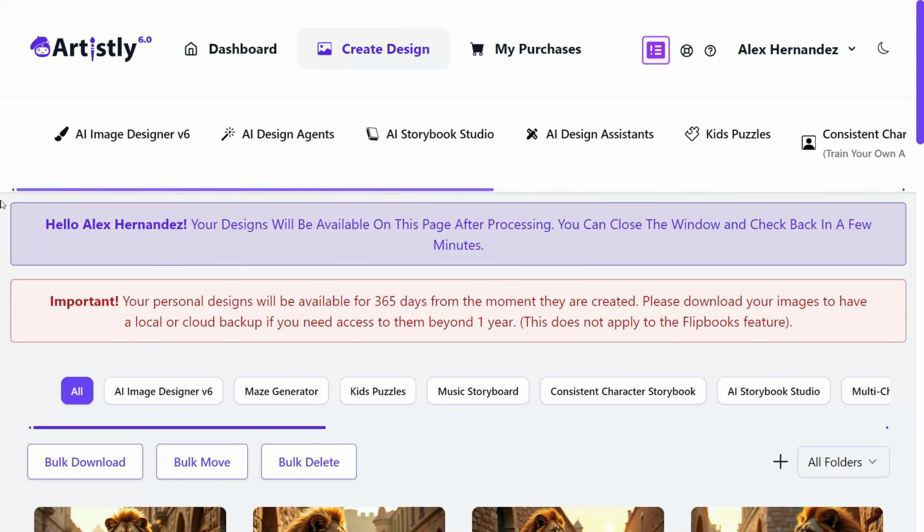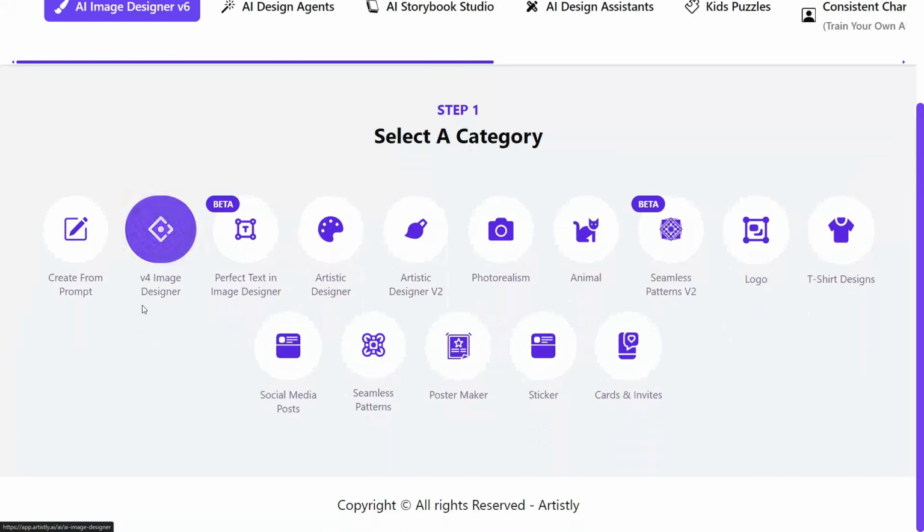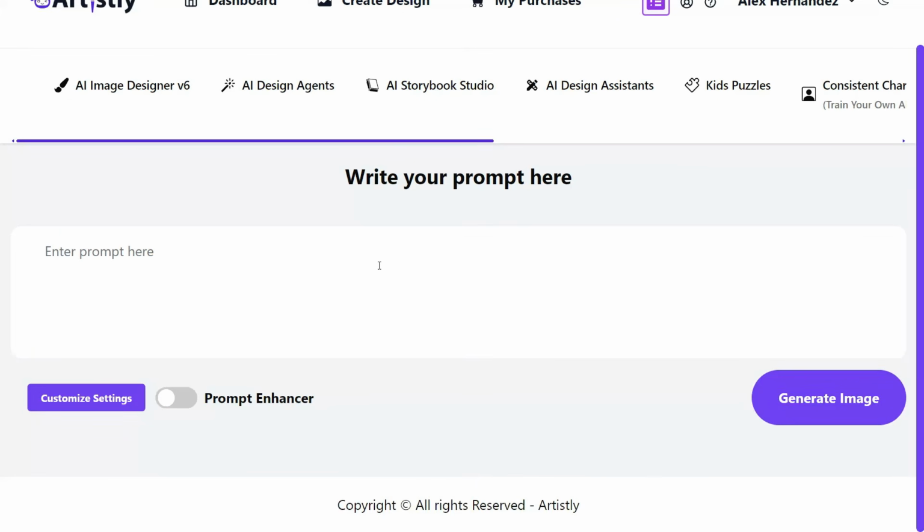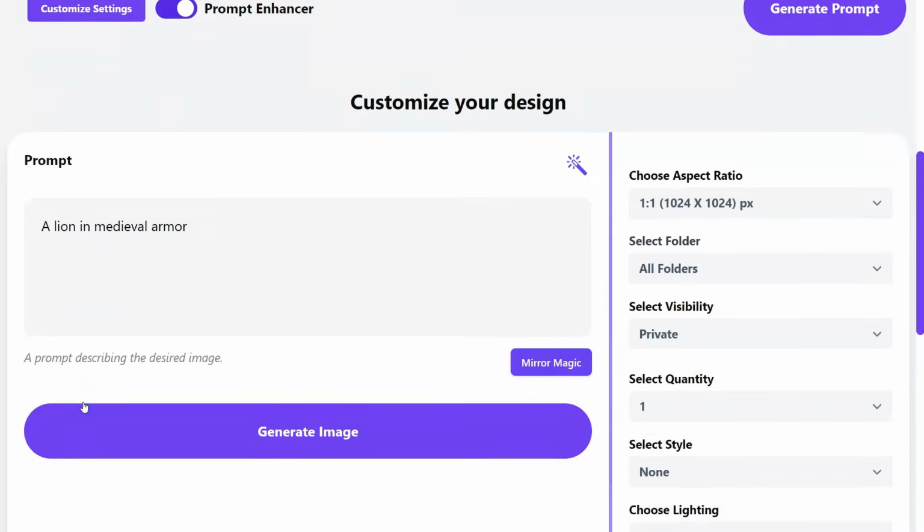Now I'm going to show you how the before image designer works. This is a little different. In this case, I'm going to enter the same prompt as in the last example. Now, you can enhance your prompt by activating this checkbox, and you can customize settings by clicking here.